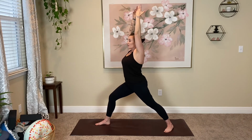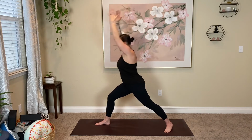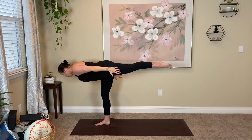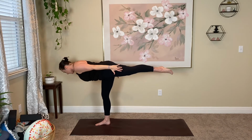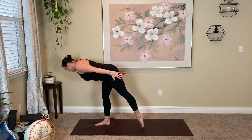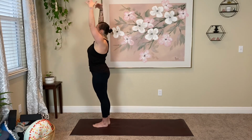If warrior three with that back foot is lifted, come on straight into it. Otherwise, you just inch forward and use your back leg as a little bit of balance. Good. Think about stretching these arms nice and long behind you. Leg nice and long off of the body. Even if it's down, try to get it off of the body, still letting this right leg work.